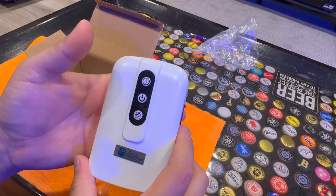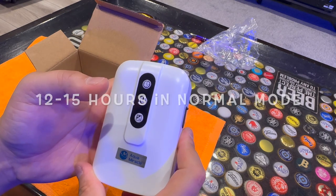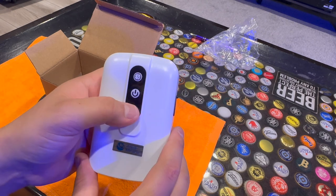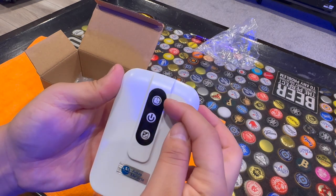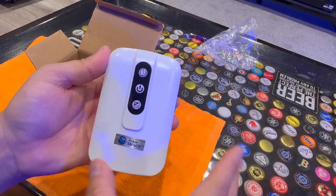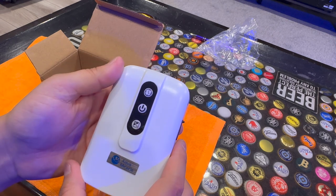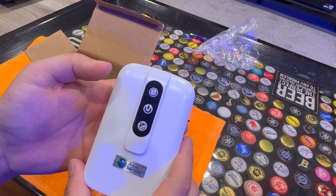So these are claimed to last, I think, from 15 to 25 hours. I'm not quite sure. Obviously on the lower setting it probably lasts longer, and then even longer if you pulse it, because it's not constantly running. So I think with a full charge, like I said, you might get 15 to 25 hours.